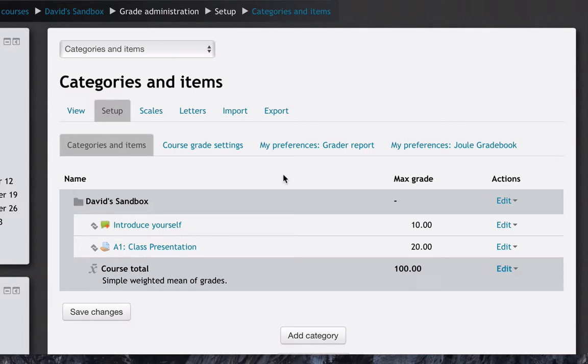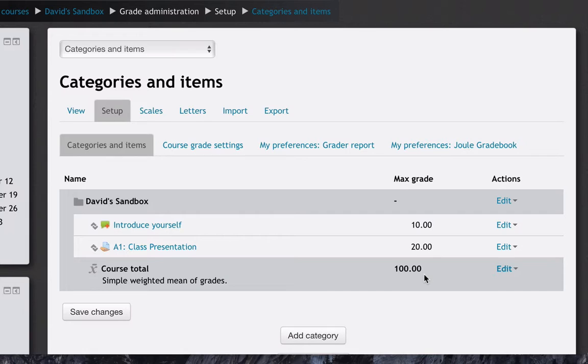Before we switch, just pay attention to how the setup page looks right now. We've got 2 assignments which clearly equal 30 points. However, we see 100 down the bottom here, and of course this number refers to the total percentage for the course. So the course adds up to 100%.